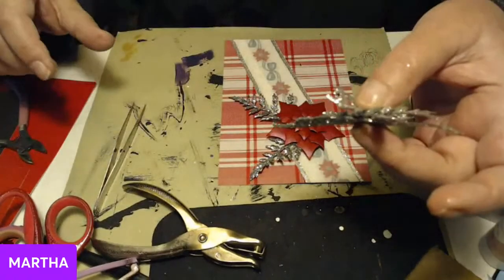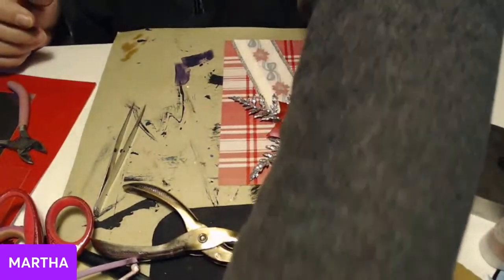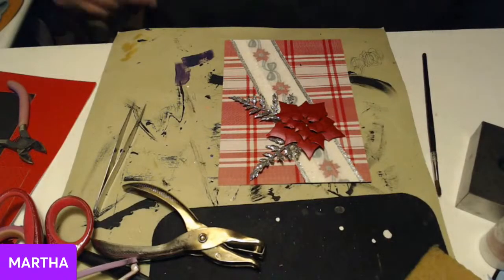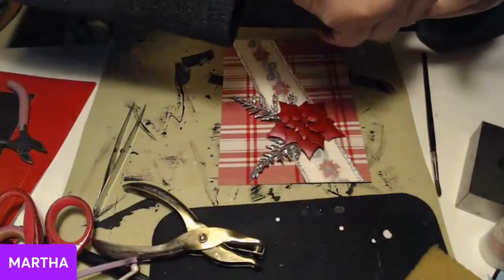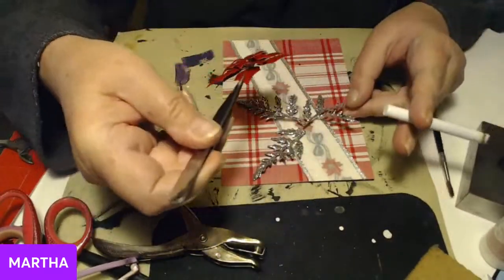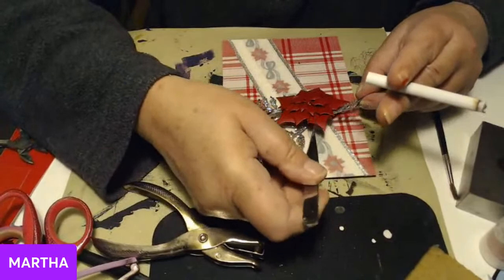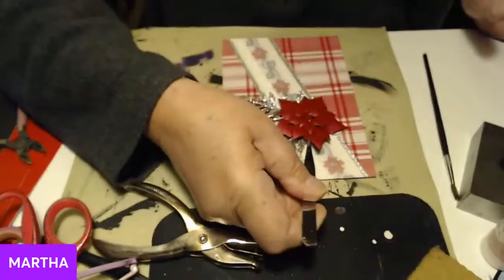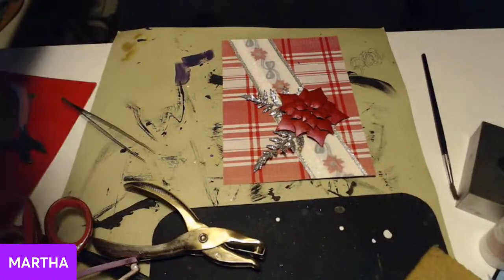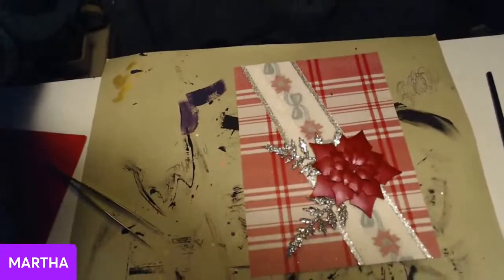I need a bowl just for glitter stuff, at a later date, I guess. I don't know if I should take... What would it be like if we put this one here? No, we don't like that. So we will skip that. Gotta get you stretched out here.